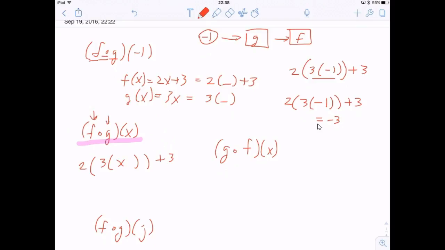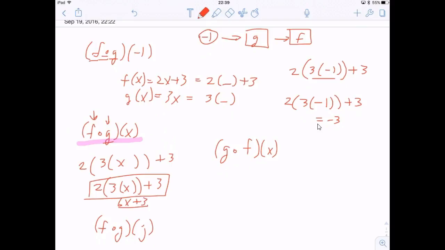The other way you can think of it is, you're going to start with the input x, you're going to operate the g function first, so it'll be 3 times x. After that, you're going to take the output of that, and you're going to do the f operation on it, which is 2 parentheses plus 3. Okay, either way you get the same thing, right? So basically you can leave it in this form. You could simplify it a little bit. 2 times 3 is 6, so I could simplify this to be 6x plus 3, right?